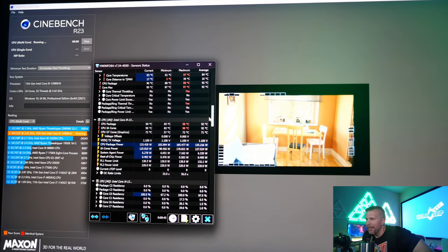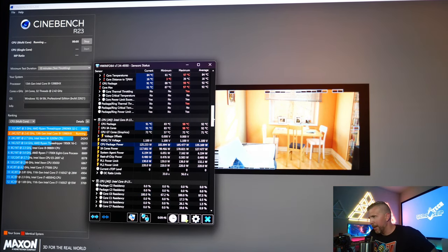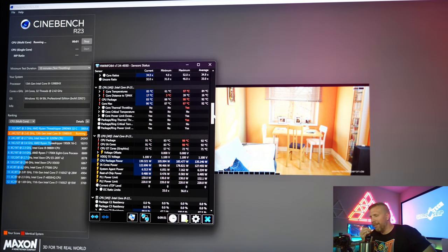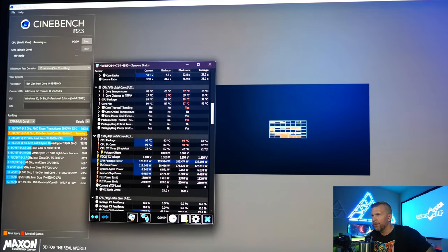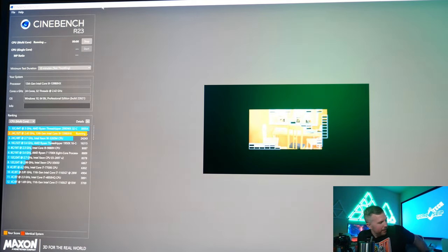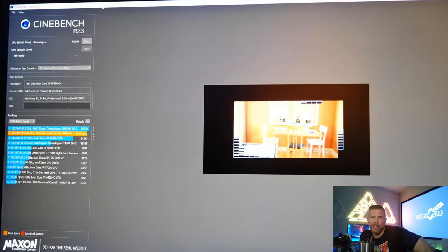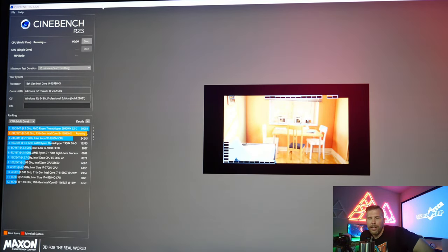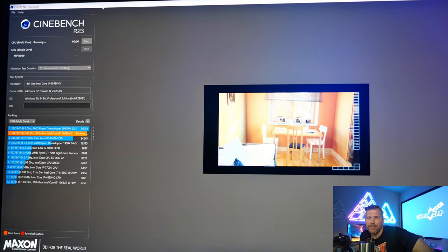That said, I'm thinking the performance on this can be even better if you were to reapply the CPU paste. I'm pretty sure the unit I have actually had slightly better temperatures than this one. It makes me wonder if I were to bust out the one I bought and do a side-by-side test, to see if we have any difference in performance and temps. But I suspect this is good enough to run Minesweeper. I don't know, man, that's a pretty taxing benchmark.